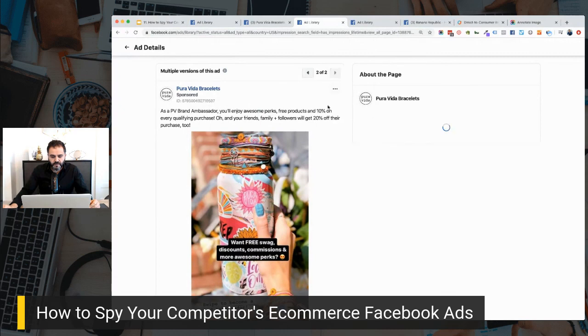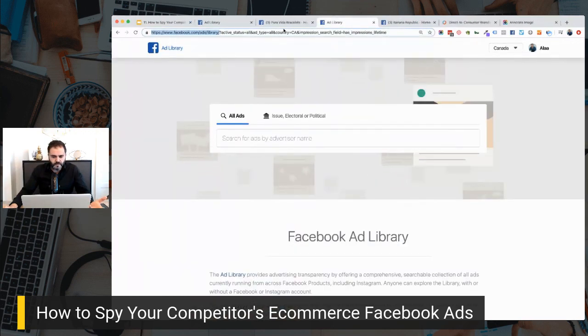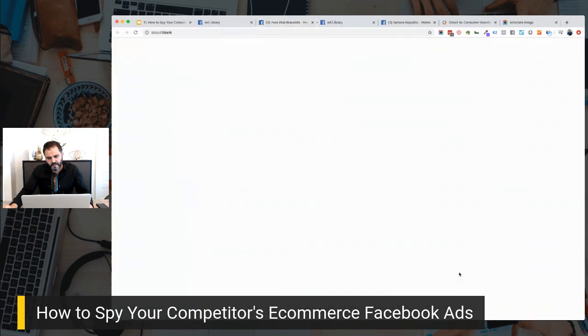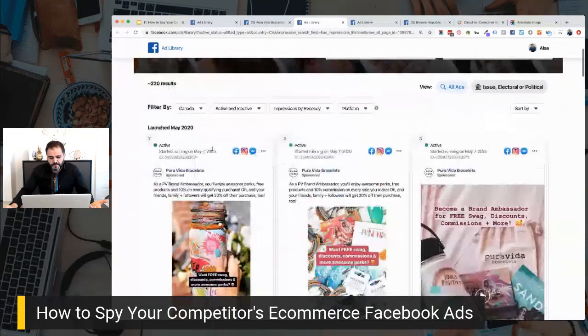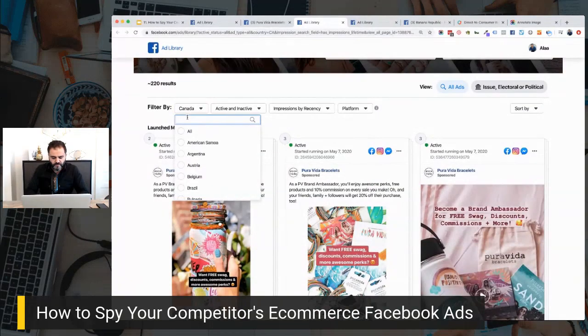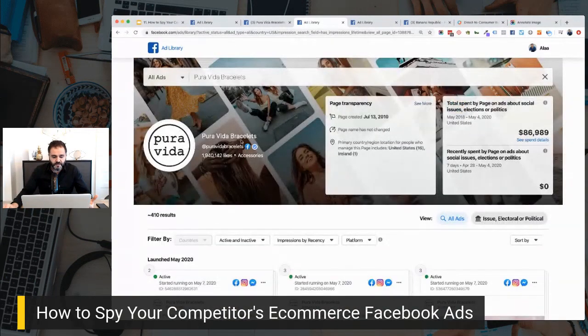And I can also see, you might have multiple versions of this ad. They have different things. Again, I don't need to go all the way in here. Oh, what did I do? I closed the whole thing. I usually stay within this page here. I don't need to look at the details of each one, because again, it could be very, very time consuming.